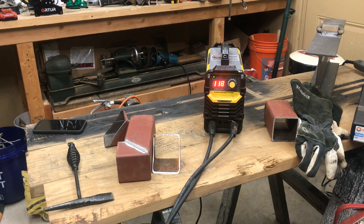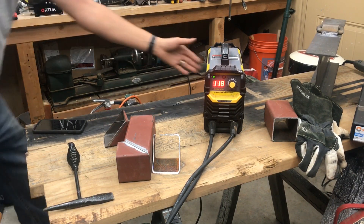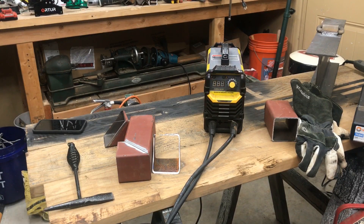The duty cycle on it isn't great — I won't guess the specs, but I do know that I've run it pretty hard for multiple minutes continuous and my breaker tripped before the unit shut itself down. I'm running this on a 20-amp breaker that also runs my living room, entryway, and outdoor receptacles. Today my TV was on, lights were on, and this thing was still running fine at 120 amps. Pretty impressive. I did trip the breaker probably five or six times, but I was using it all day long.